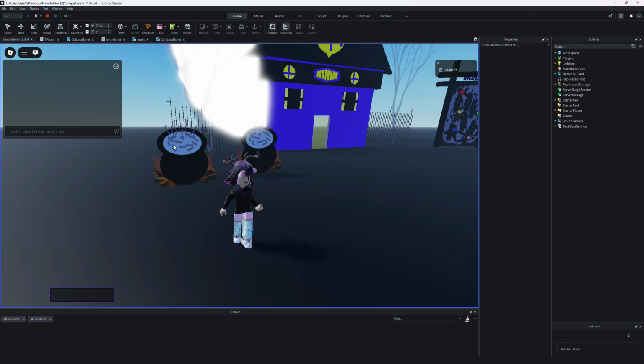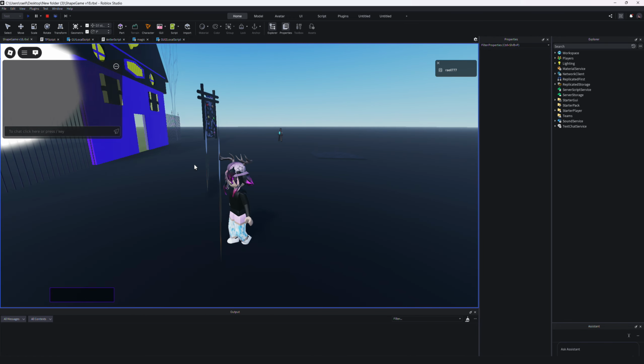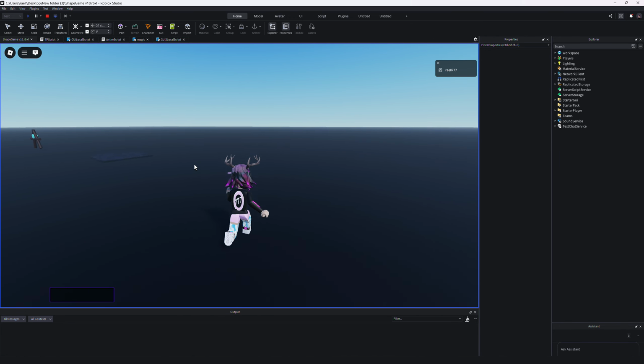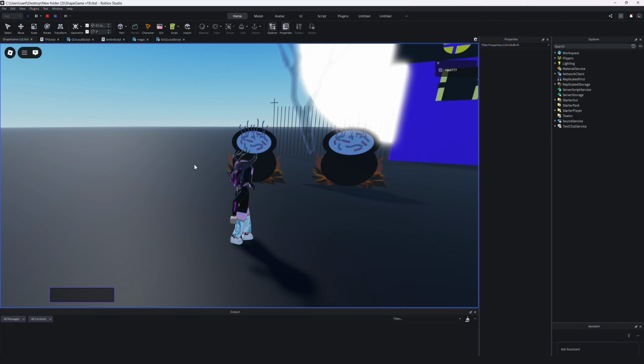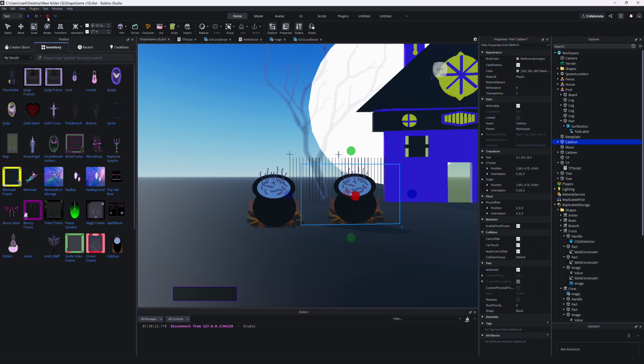Alright, so this is really just a basic setup, but you get the idea of what I'm trying to do. If you want to get fancier, you can.